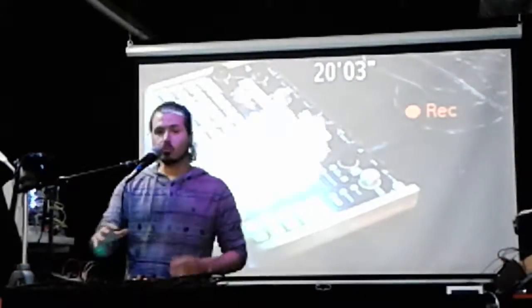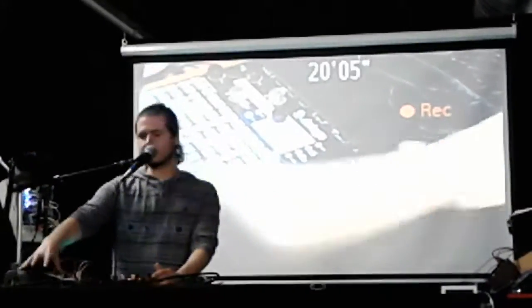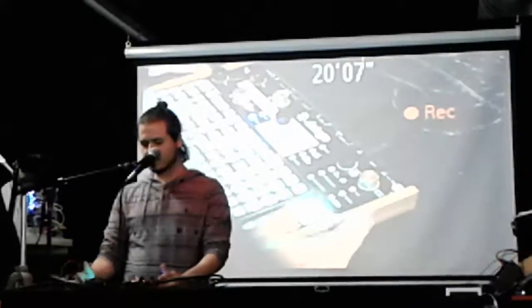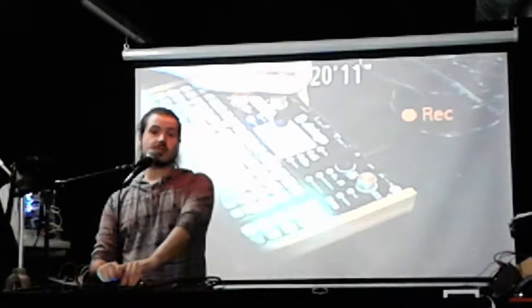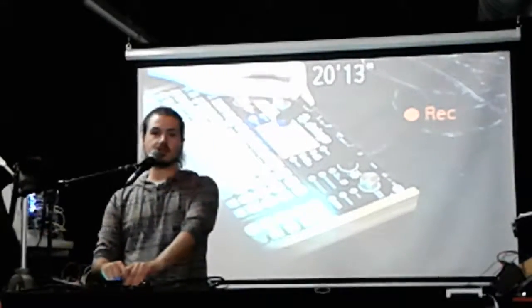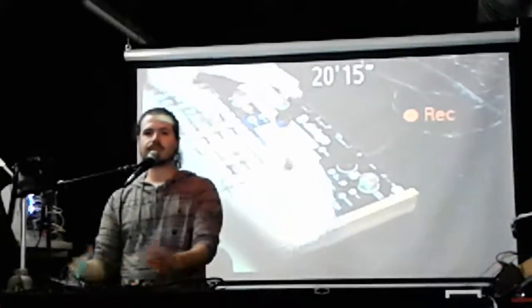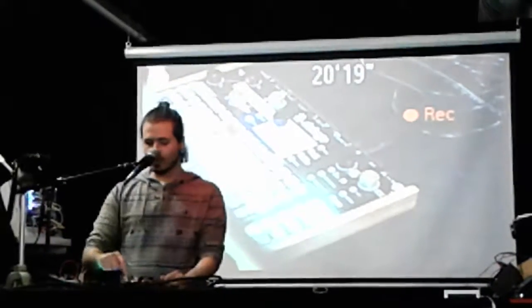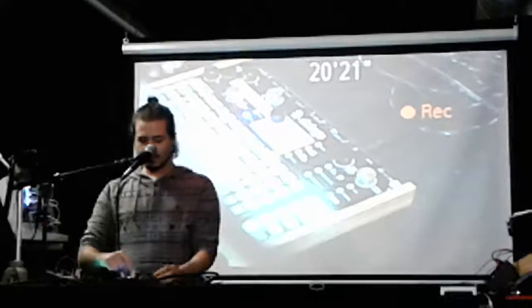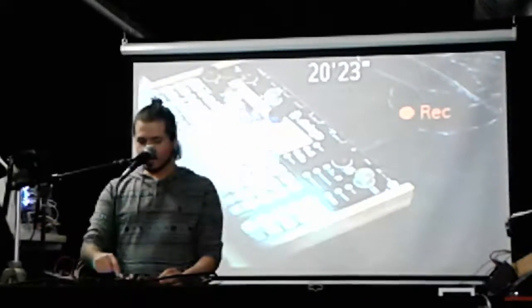So let's say you have an SEO2 or something chilling beside you. You push play, you hold that step, you change whatever CV you're working with. Maybe it's the delay amount or something like that. You can do that per step just by holding the step, turning the knob. Hold the step, turn the knob. And you can do that with anything.